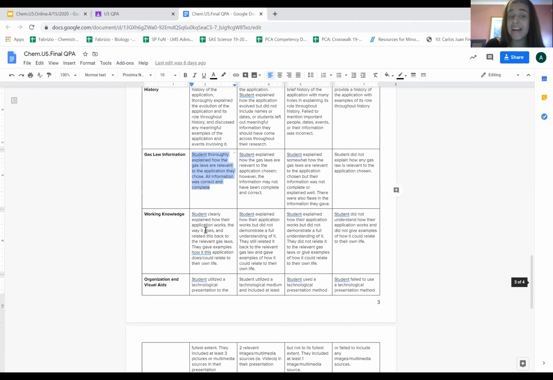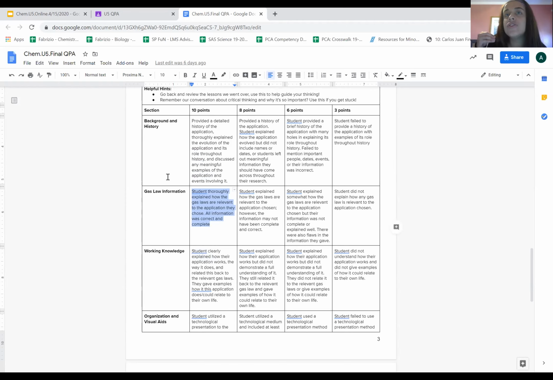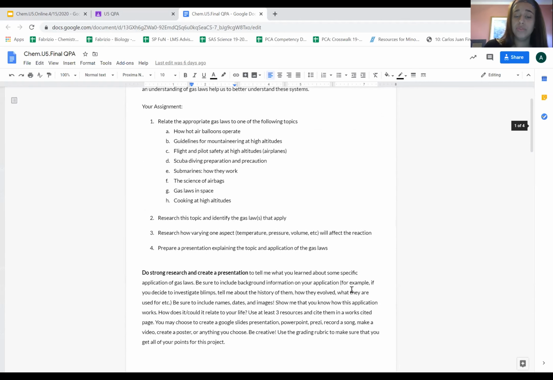So look back at this. This is your guide as to what you need to be doing. If you're doing everything that the 10-point column tells you you need to be doing, then you're perfect, you're fine. But if you're not, if you're over here in the 3, 6, 8 range, I need you to shoot higher for that 10. So pause me now to really do the research on part 2.